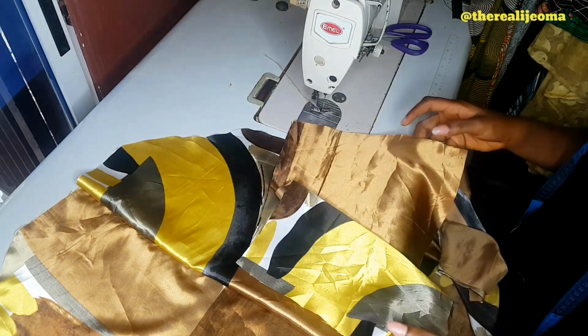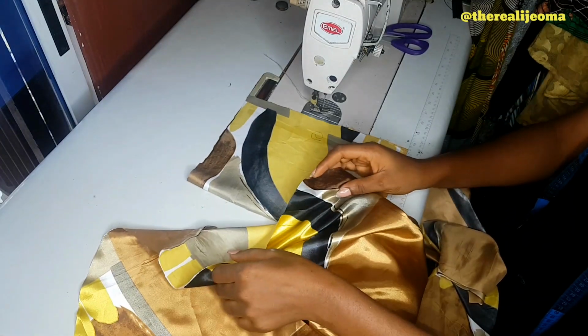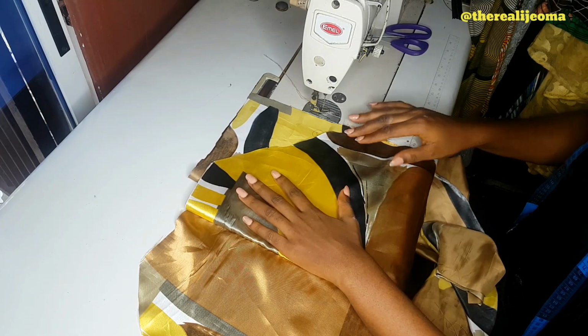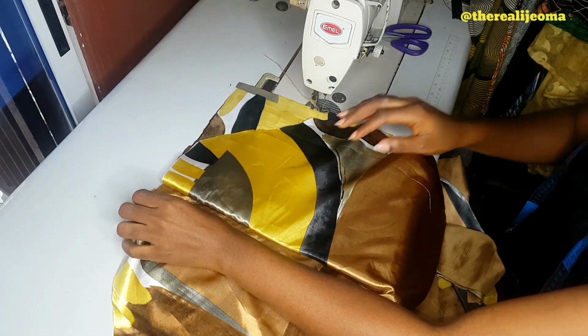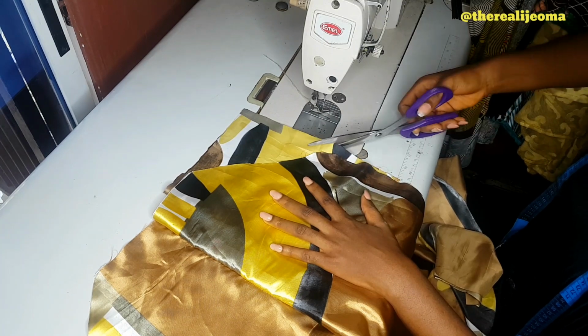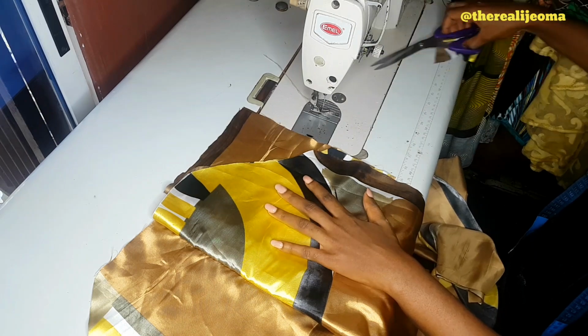I will fold my fabric this way. You will just close the front part and place your short on it this way. As you can see, I folded the pocket and I placed my short on it this way. The folded part will be on the inside, while the open part will be on the hip side.